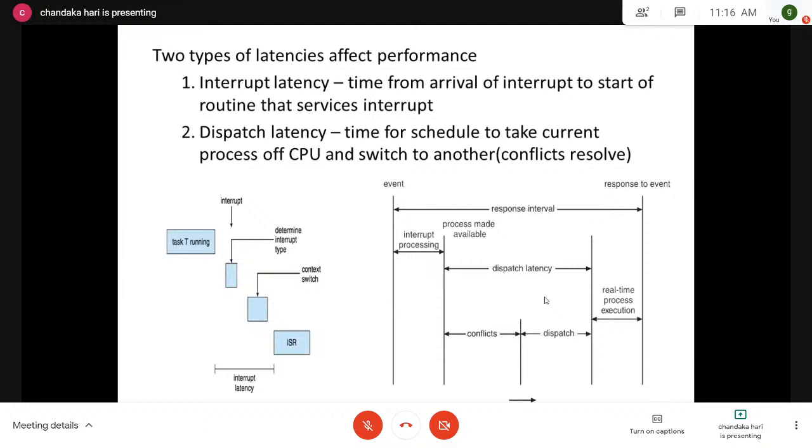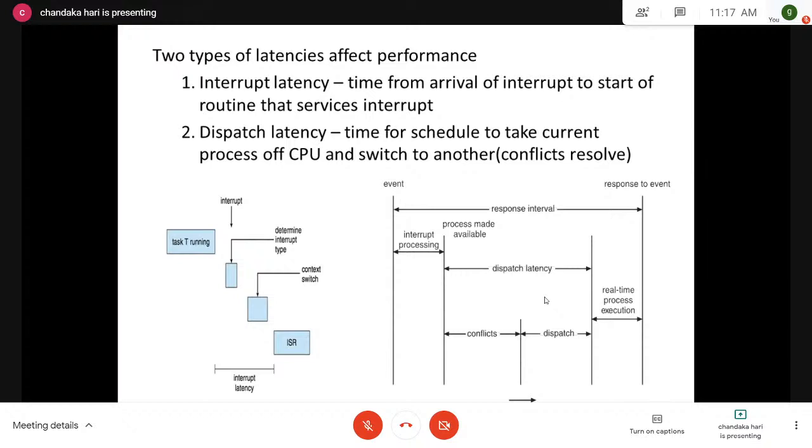Now, coming to the first one, how do you implement this? Before going to the detailed discussion about the practical implementation of real-time scheduling, first of all you must know some important things while designing real-time operating system scheduling algorithms. Without knowing these, you cannot write a scheduling algorithm for that. I already spoke about this in the last 4 sessions.